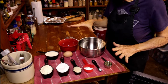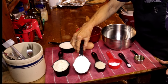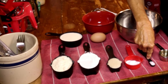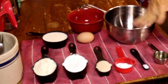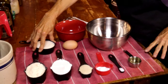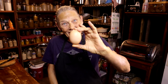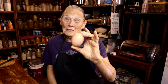To make your cornbread muffins, all you're gonna need is 1 cup of cornmeal, 1 cup of flour, 1/4 cup of sugar, 3 teaspoons of baking powder, 1/2 teaspoon of salt, and 1/4 cup of your favorite oil, lard, grease, whatever. You're gonna need 1 cup of sweet milk, which is regular whole milk, and 1 egg. And I'm gonna use this very large egg today. I'm hoping it's a double yolker because that'll even make my muffins better.